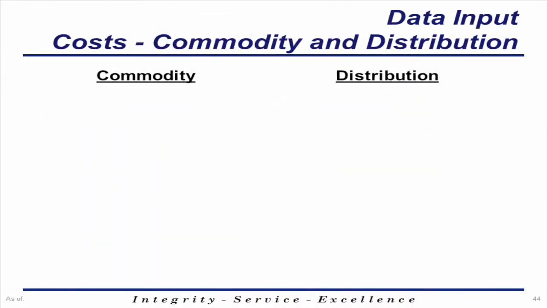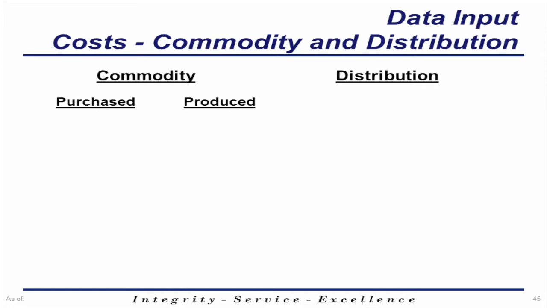All of a base's utility costs are related to either a commodity component or a distribution of the commodity. And we'll show some more details of that as we go through the next couple slides. A commodity itself will either be purchased or produced, or sometimes a combination of purchased and produced.